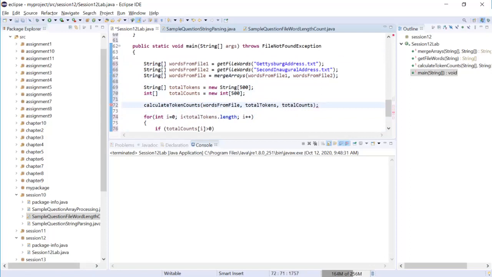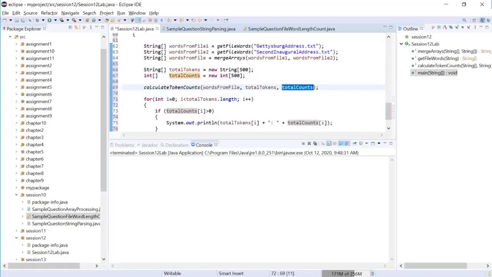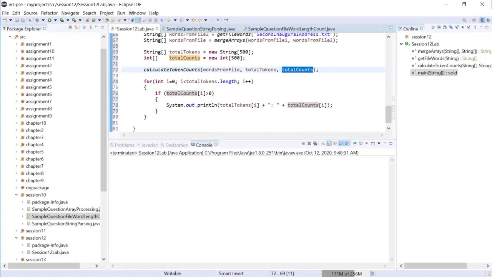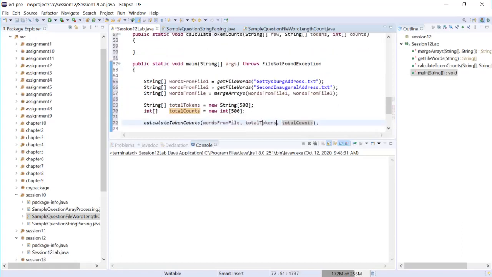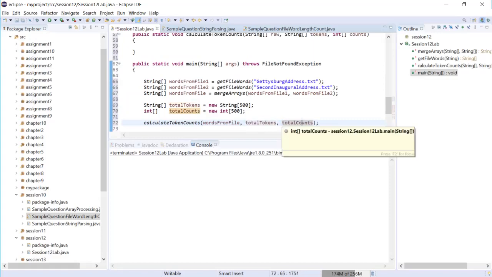Because we already created these arrays, we're going to modify things directly inside these arrays, right? That's why we do not need to return anything. Because once this finishes, as we execute calculateTokenCounts, we're modifying total tokens and total counts to put the data inside them. So once we are back, total tokens and total counts will have the data.